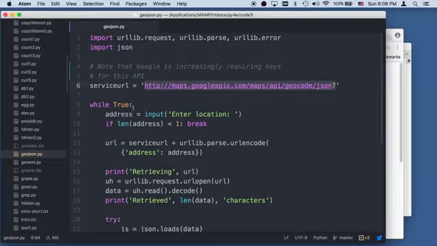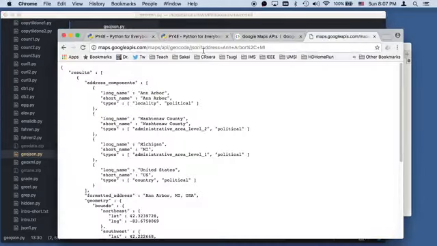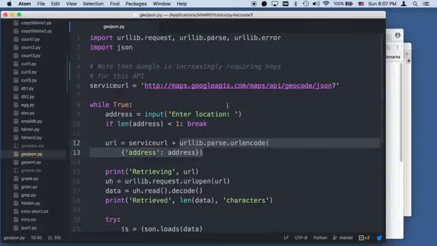And then I'm going to have a loop that's going to run forever. I'm going to ask for the location. And then if I hit enter, that's what this is saying, get out of the loop. And then what I'm going to do is concatenate the service URL, which is this. And this urllib.parse.urlencode gives a dictionary of address equals. And this bit right here gives me the string that leads to address equals, but encoding these spaces the right way. So if you type a space, that bit of code turns it into the plus. So that's important. And I've got the question mark sitting here at the end of that.